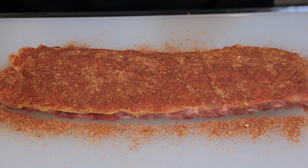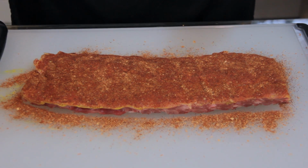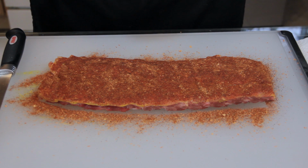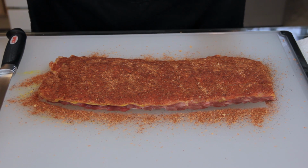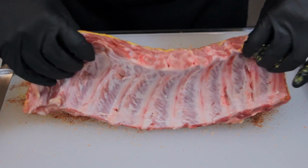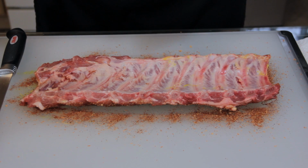A nice rub gives a nice beautiful color, as well as great, tasteful flavors with all the different spices that I have in the rub. And then once you do that on the front side, you want to do the same process on the back side. You don't want to forget about that. Now here we go. Again, first step, let's apply the mustard.